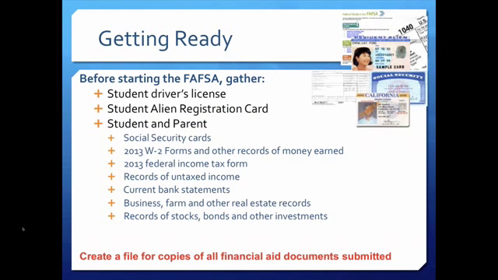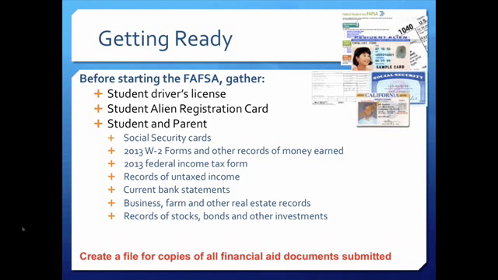Getting ready. Okay, so my fave thing to do is, remember how we talked about the folder? Well, I'm kind of a binder divider girl. So you want to get these things ready in order to start your application process. So you absolutely want to have copies of everyone's driver's license, copies of everyone's social security cards. Now, this is key. In fact, this year, I recommend that you dig those social security cards out early. Make sure that everyone's last name and first name matches what you're filling in your admission application and your financial aid piece, because they are going to check this and they need to match.